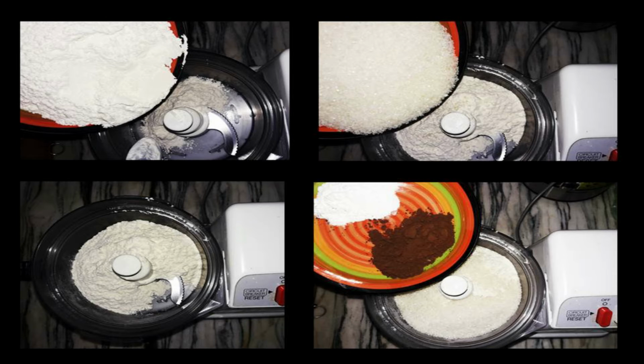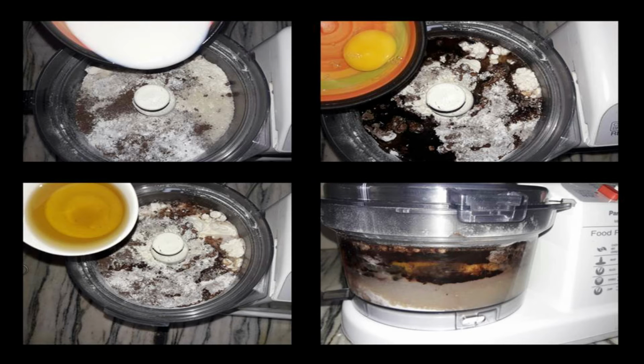Then you will go to your ingredients. Like I have gone to my ingredients now, and I have taken my chopper, food processor, and what I am doing is I have added to my chopper bowl all the white flour, the sugar, the cocoa powder, and the baking powder. Everything goes into my chopper bowl here. And then come the wet ingredients. The milk goes in, 1 cup of milk, 1 cup of oil also goes in, and 4 eggs.